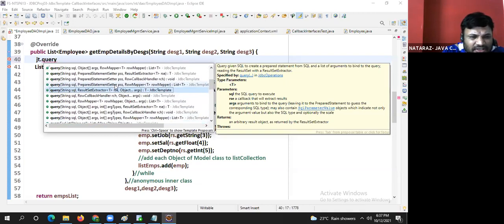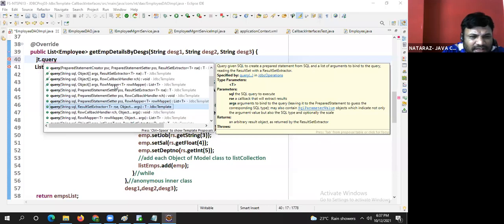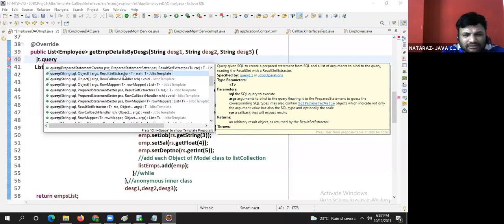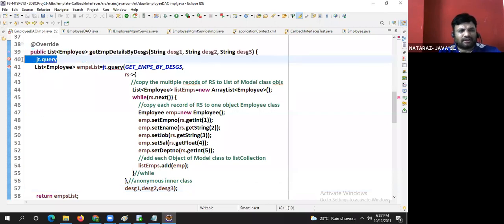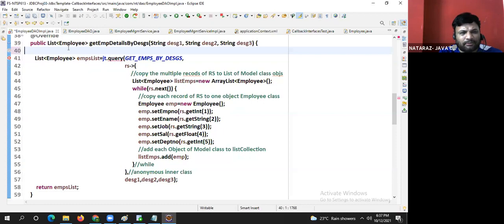Array based signature. Somewhere an array based signature is there, that is also matching. That is what it is worried about. But I'm very sure about using this version only. Right. Let it be. Now we'll try to solve this ambiguous problem.